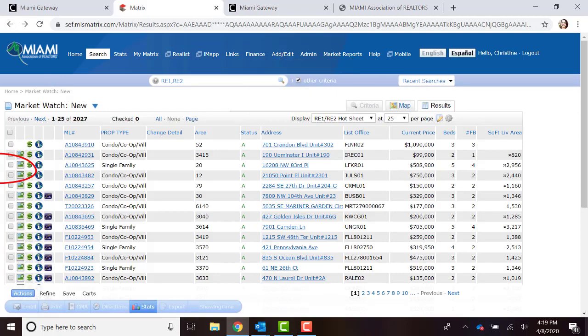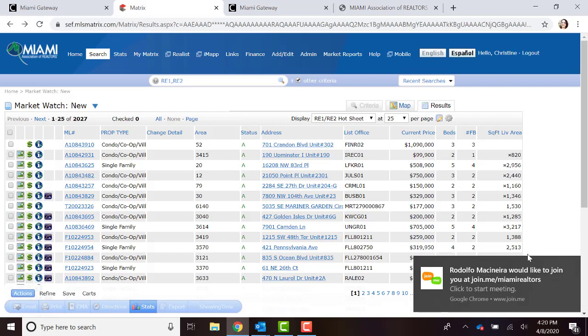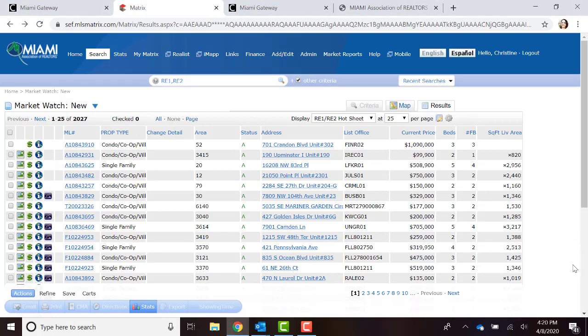What is Realist? Realist is an MLS integrated tax roll service. It's one of your choices that provides property data, advanced mapping, marketing analysis, and it can be used as a marketing tool to pull information to target homeowners and create labels. So you can do mailing campaigns and mailers using Realist. Stay tuned for that. From here, we're going to open up a report on any property in the MLS.